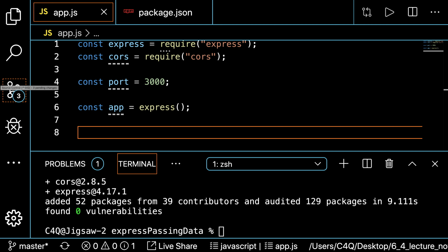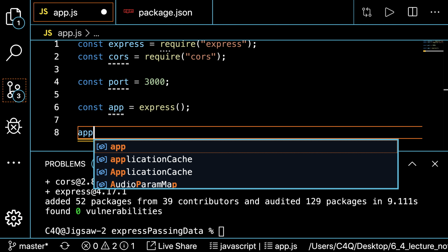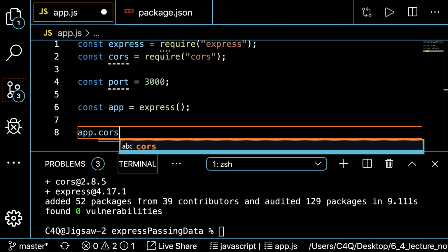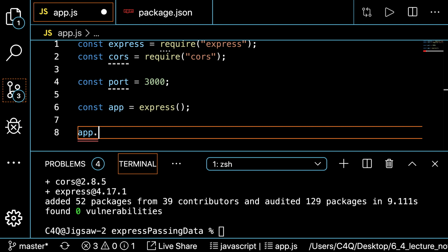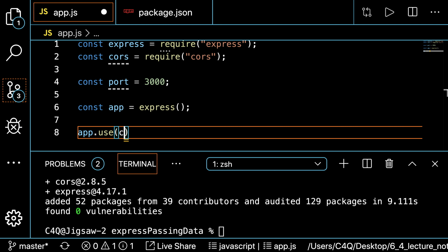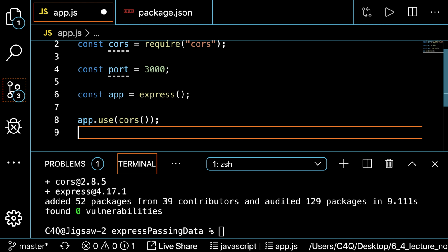Anyone I haven't heard from yet who doesn't want to be shy? App.use cors? Okay, what's that do? Uses cors. Technically true. So app.use, we haven't gotten into it too much. We will this weekend. That's going to allow us to utilize something called middleware.